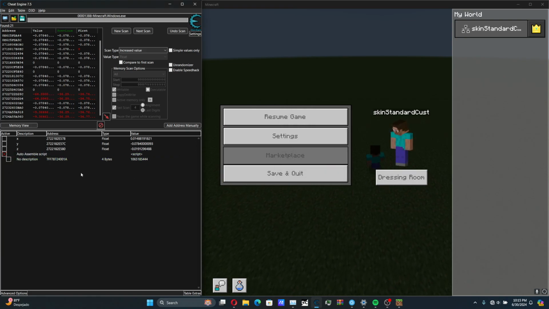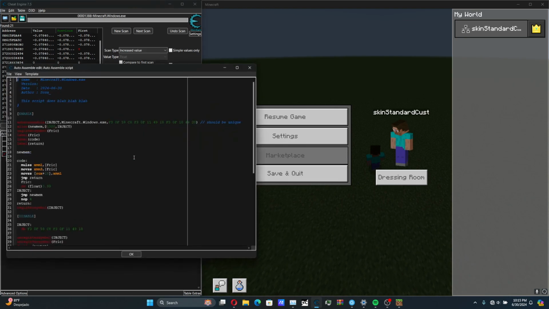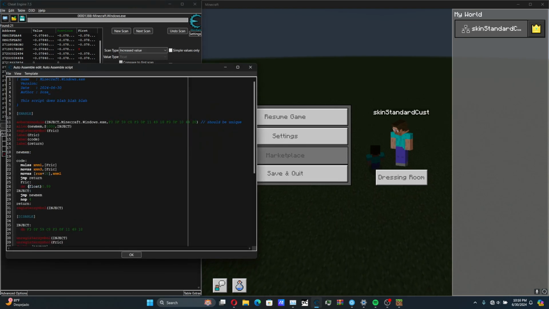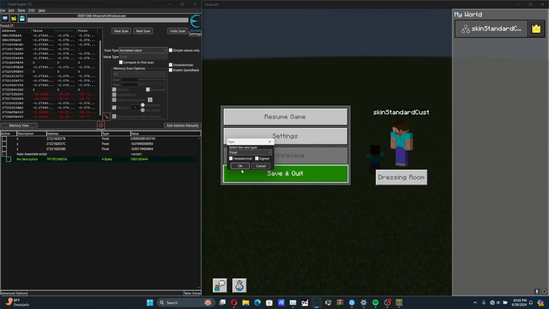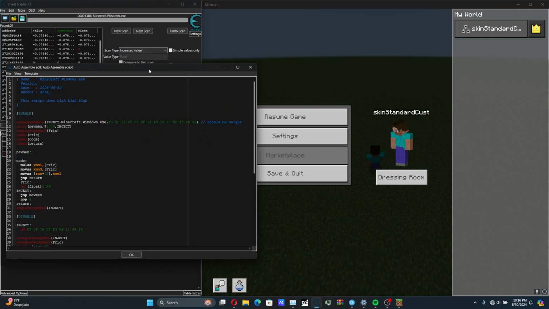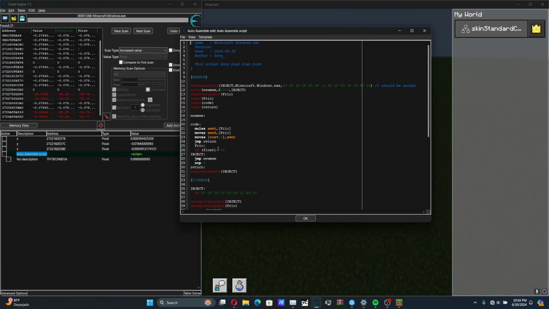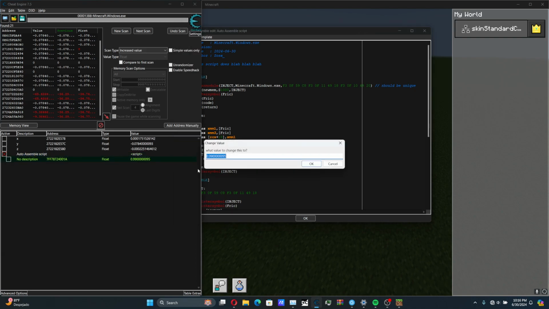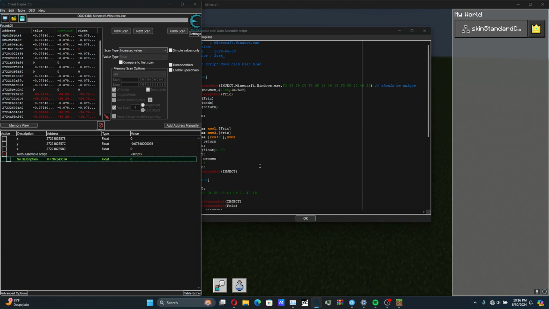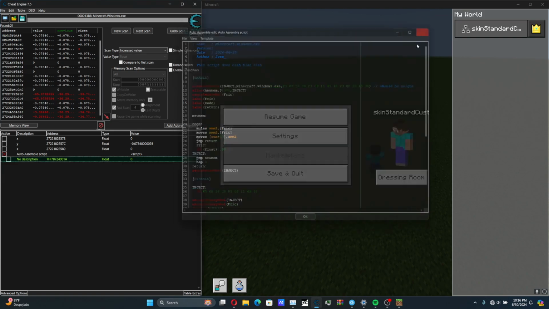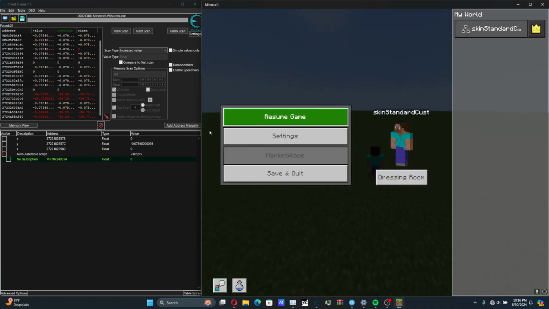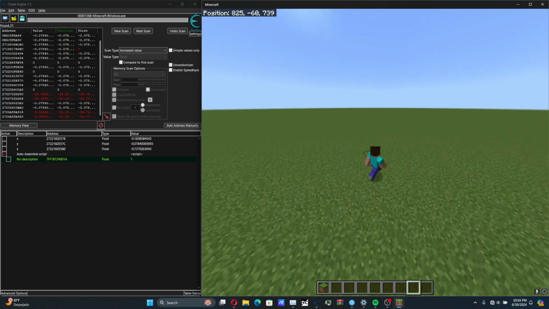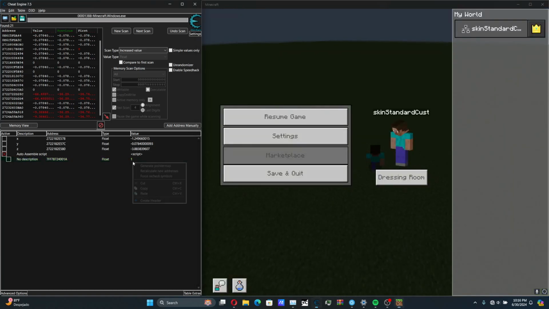We can put it here, and since this value is float as placed here, I'm going to want to change the type from 4 bytes as it is default into float. You can see that the default value that I put here, 0.99, is right here. I can change this to 0, and it'll interact with the script even if you don't see it in real time. So now you see I have a ton of friction, barely move. You can set it to 1, I have no friction. You can set it to 0.5.